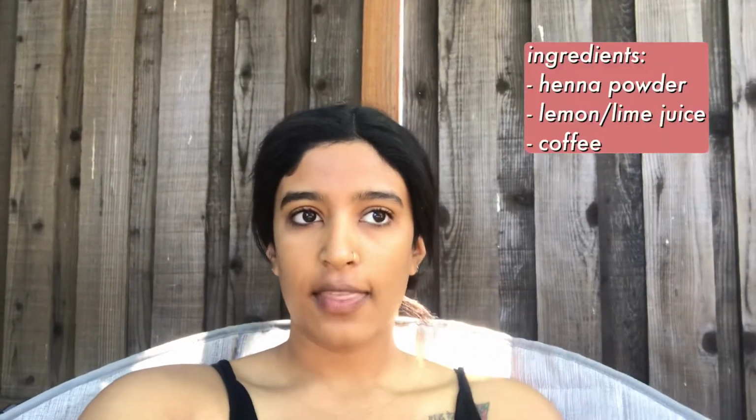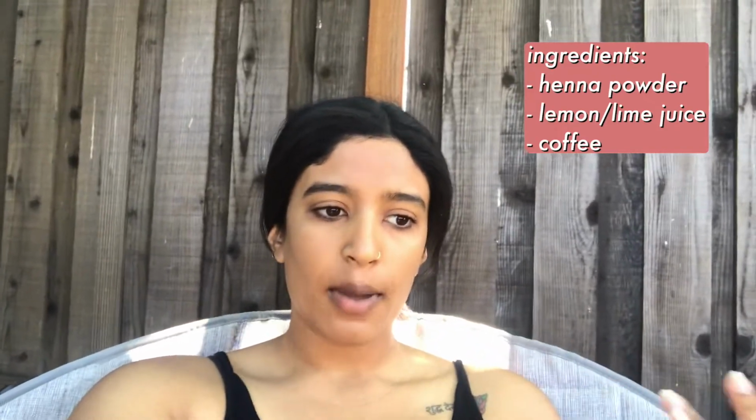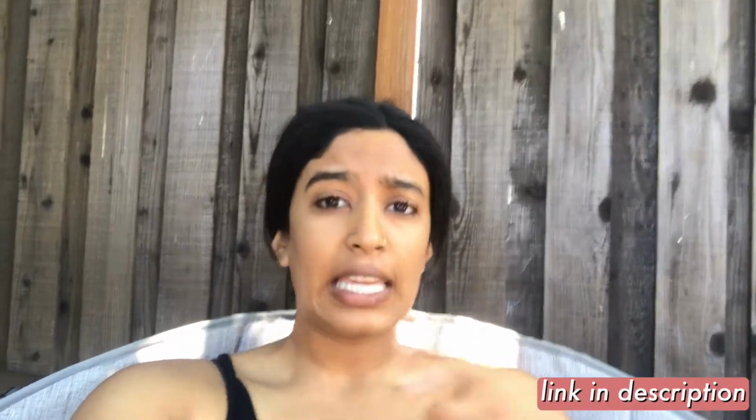I'll go ahead and start explaining the instructions and what you need to do to prepare the mixture. So for the mixture, you need henna powder, and then you need lime or lemon juice, and then coffee. My mom said, depending on the length of the hair, you can use 2 cups of henna powder. My mom has really long hair, so that's what she used, but you could also use 1 cup of henna powder, which you can get on Amazon or even at the Indian store.